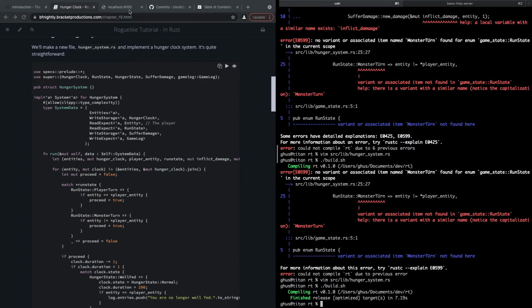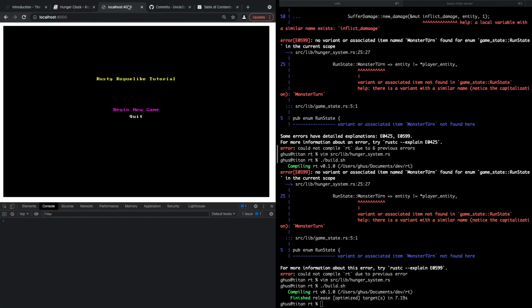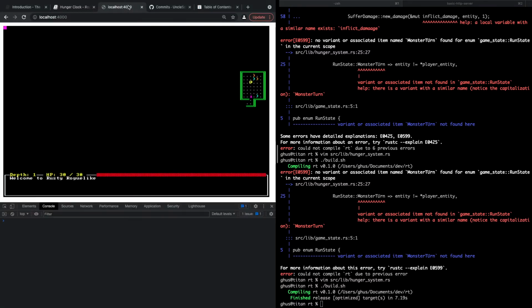So now, if I go over here and hit refresh, begin a new game, and now I'll hold down the space bar. Yep, there he goes. Okay, so now it says you are no longer well fed. And if I continue holding down the space bar for a very long time, you are hungry. There we go. Okay, so that's working. Let's check that in.